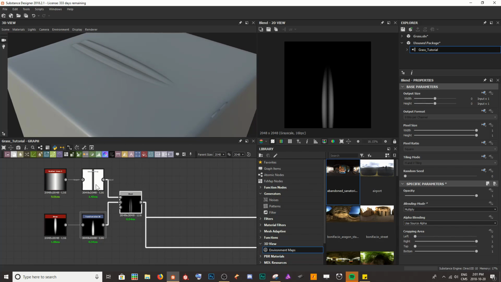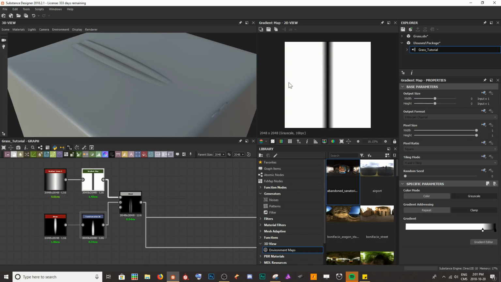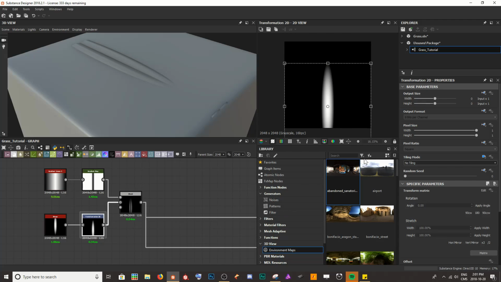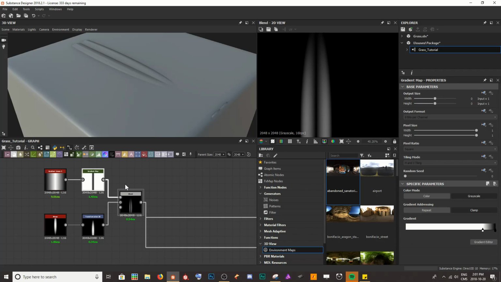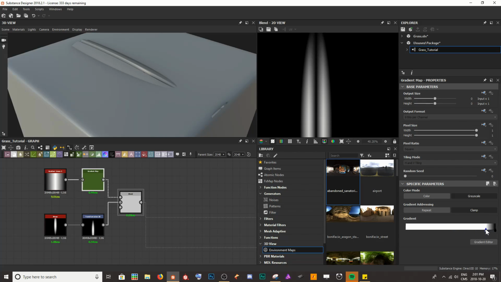And you can see what it's done is it's taken all of the white values from this and overlaid it over top of this, removing any of the lighter values and only keeping the darker value right down in the center there. And you can see if I play around with our gradient here, we can affect the intensity of our centerpiece.